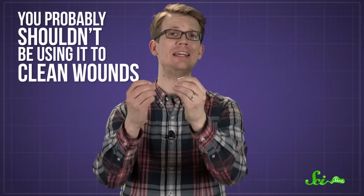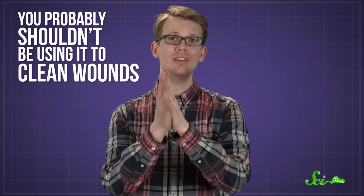In addition to making the scrape hurt even more by activating the receptors that make you feel pain, the wound gets all weird and bubbly. But the reason it bubbles is also the reason you probably shouldn't be using it to clean wounds, even though hydrogen peroxide is really good at killing bacteria. If anything, it's too good.